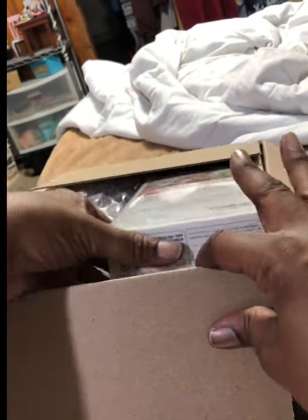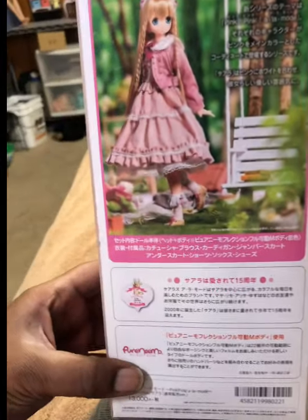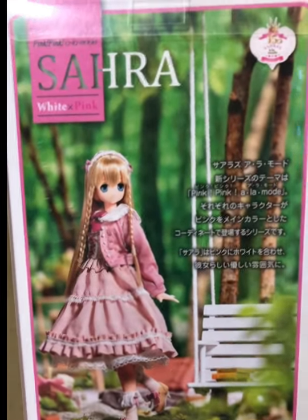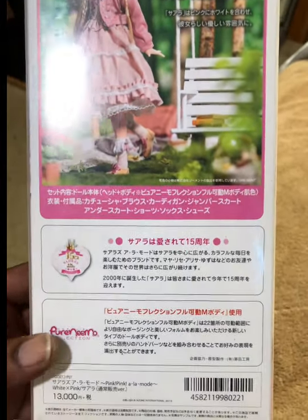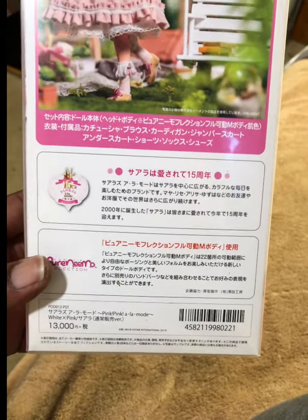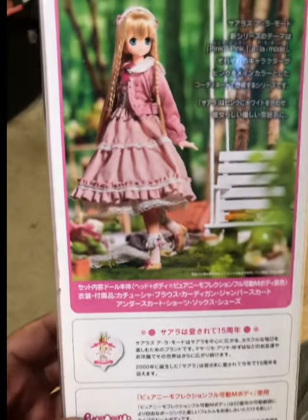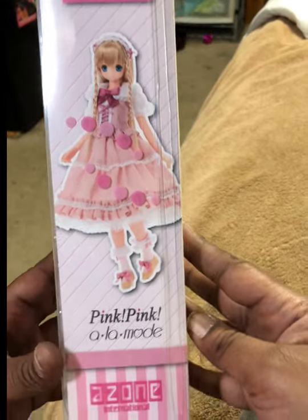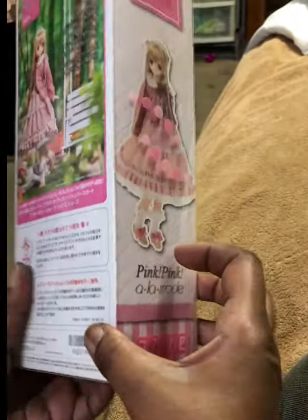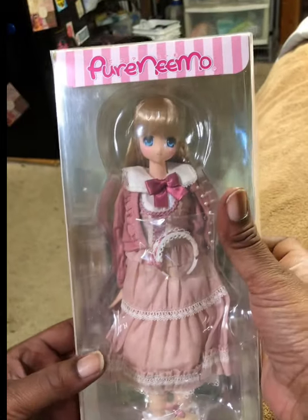This is the back of the doll. So, this is the back of her. This is what she looks like. Unfortunately, I do not read. I believe this is Japanese. So I don't read Japanese, but a cute picture. Here's another picture of her. Let's see, right on the other side. Same picture. And here she is.